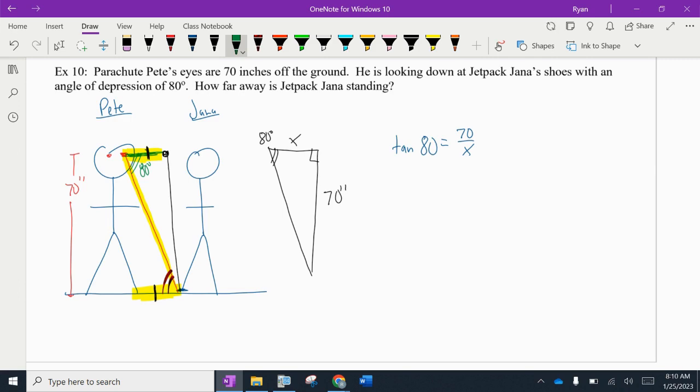Label your opposite and adjacent. Those are what we have. It's TOA. The tangent of the 80 is the opposite over the adjacent. Do the correct algebra. I showed you one way to do it. Joshua came up with another way to do it. Both are fine algebraically. Once you've done a few of them, you can kind of see how they maneuver each other around. X equals 70 divided by the tangent of 80.